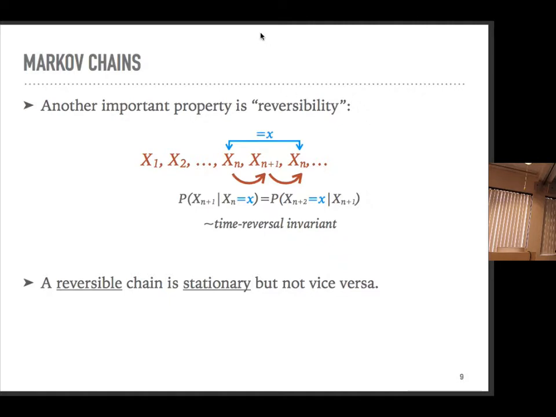Okay, so that's a little vague though. What does it mean to flip? I mean, the sequence just keeps adding on. You can't turn the sequence backwards. So really, if you want to write this down precisely, what this reversible condition means is the probability of going from here to here. So let's say you go to a concrete value x of n plus 1, what's the probability that in the next step you'll actually come back to the point you started at? So those have to be the same.